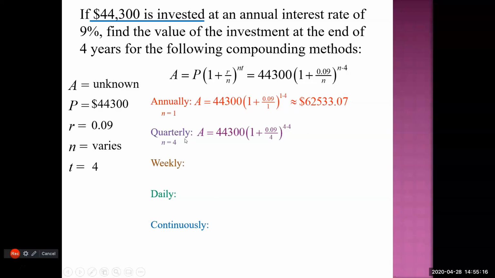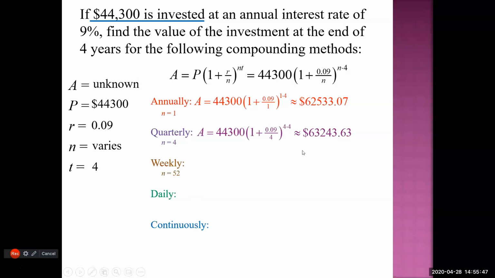So if we compound it quarterly, would you expect to have a little higher number or less money after 4 years? Higher. Yeah, it's going to be a little higher, because that's called the power of compound interest. You actually get a little more than 4% at the end of 4 years. So if you can go for compound interest when you want to earn money in an account, go for compound interest. The more times it compounds, the better.